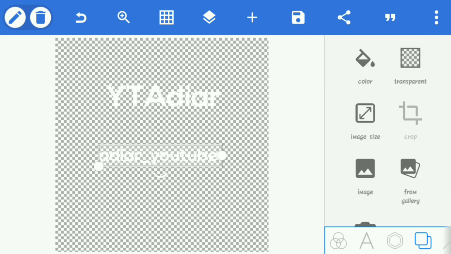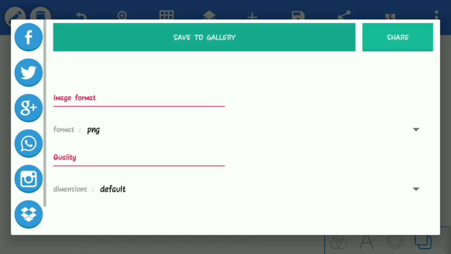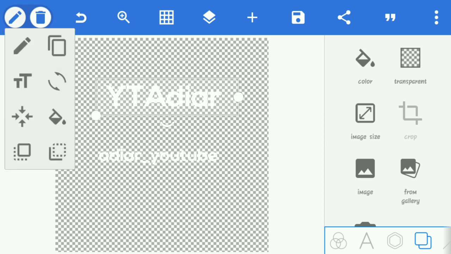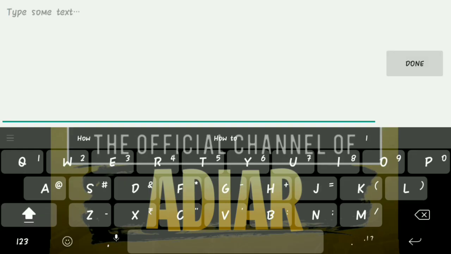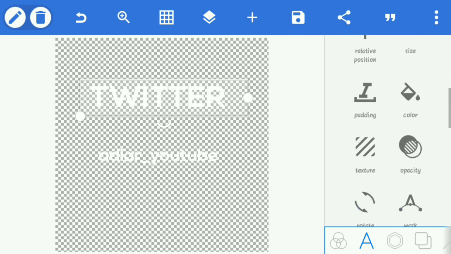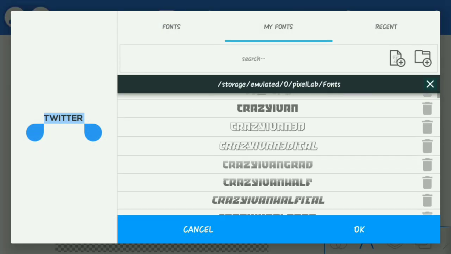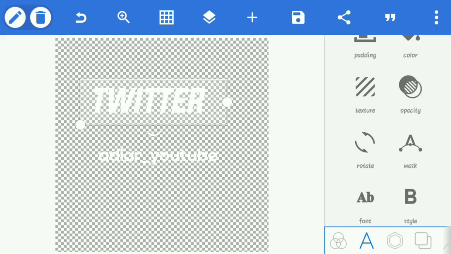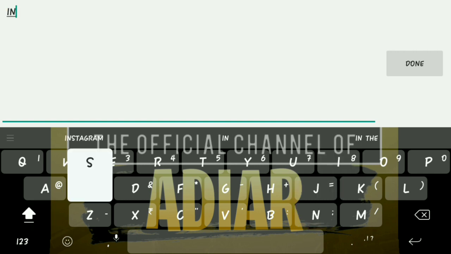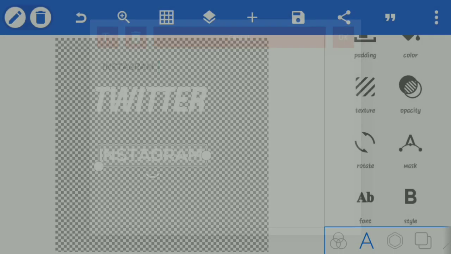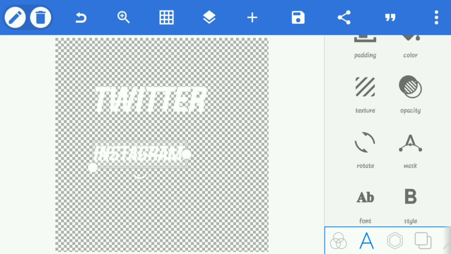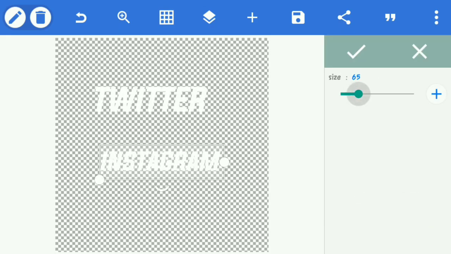Now make sure you make the background transparent and export the image in PNG form. Now once you got that done, select any of the layers and write the social media app or website you are using, or the username you use from the social media background. For example, if you're a Twitch streamer, then write your Twitch username and select that layer and write Twitch, which is a social media app for streaming games and all that stuff. And the font that I'm going to be using for this is Evergrea.